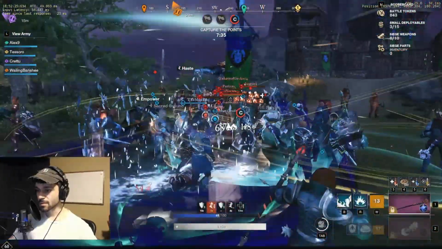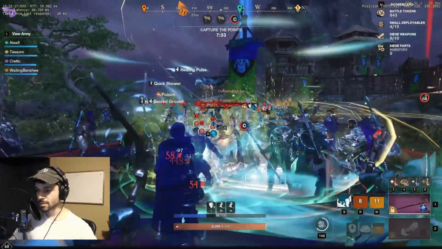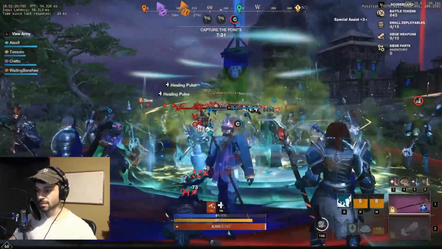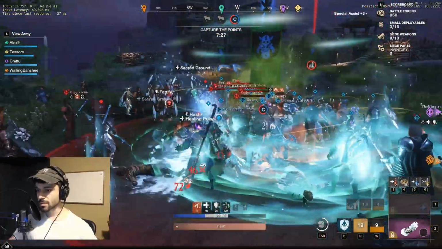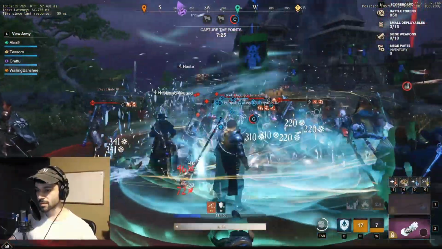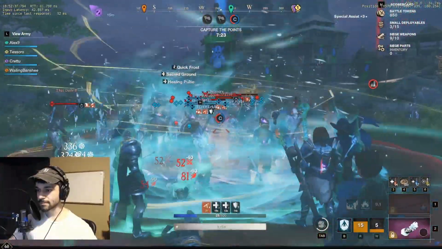Even if you're a healer or ranged DPS, get on that point so we can take this cap. Ten seconds on respawn. Halfway there. Let's keep some pressure on their respawns back there, though. Yeah, that's working really well. Let's keep shutting down their heals now. Working on it.